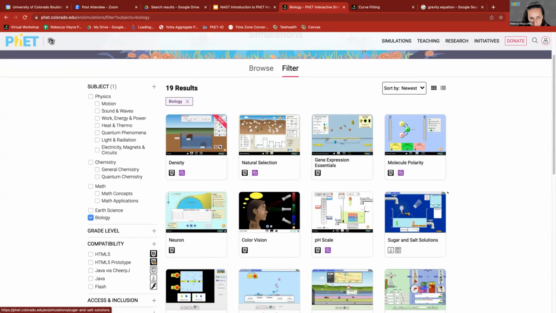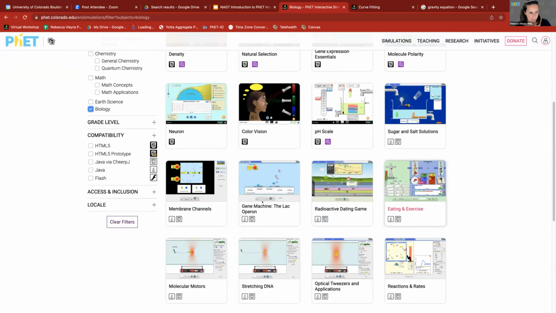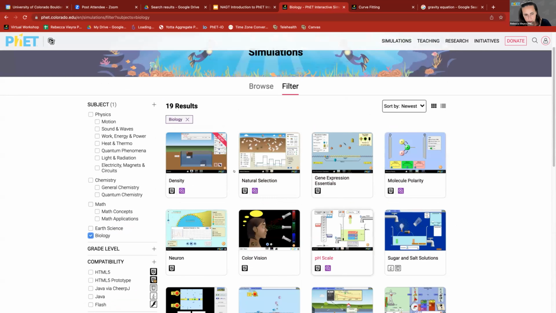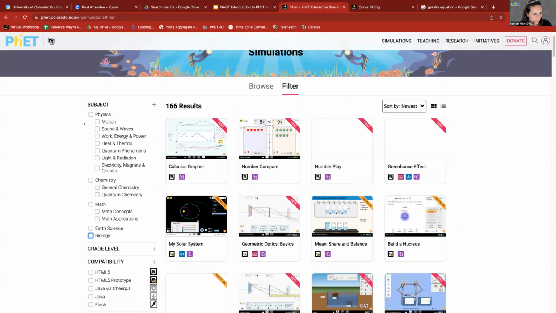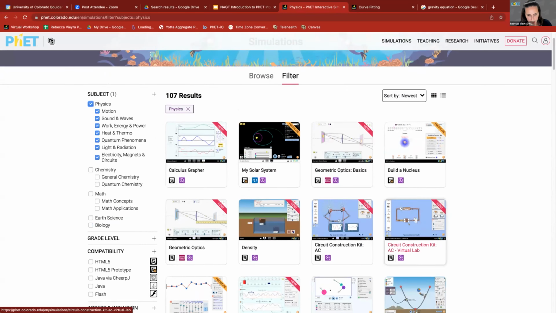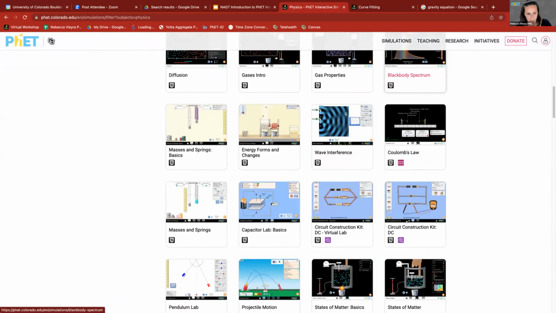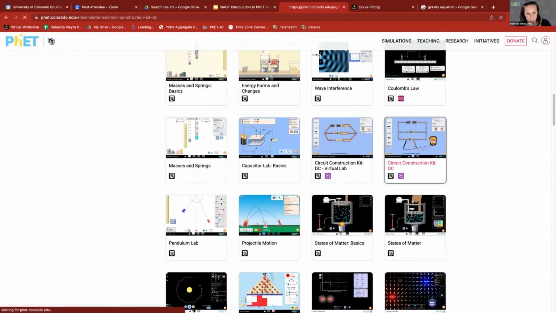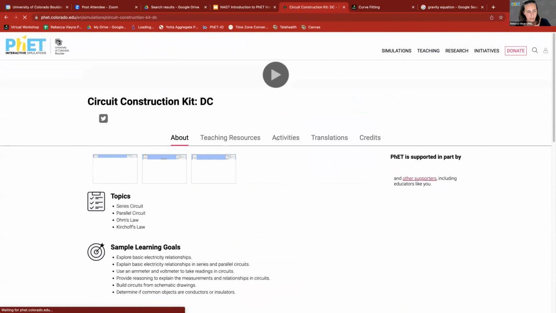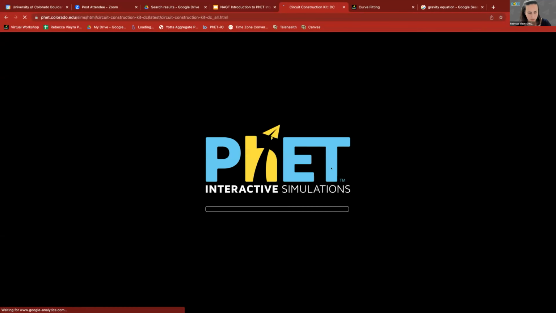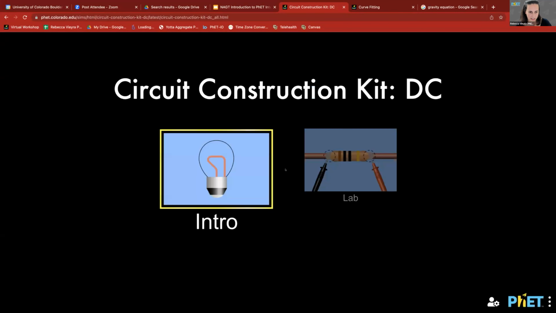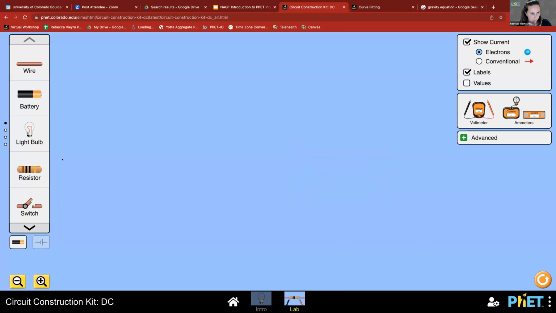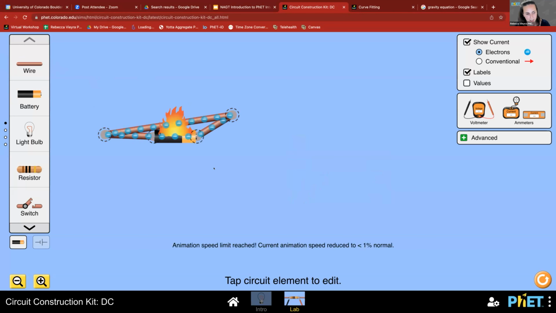So there's one example I can give you, but it's intentionally built in. By the way, for the person asking about biology, you can see the biology here. The one that students regularly try to break, and it's a natural tendency for students, is the Circuit Construction Kit. They all want to see something explode. So it is possible to, let me see if I can do it here. I just need a battery, right? And a wire, I think. Let me see what I can do. So I just made the battery catch on fire.